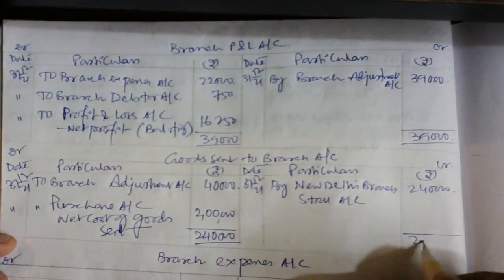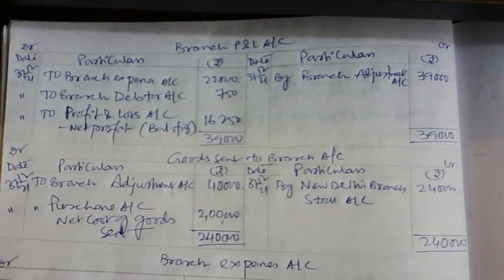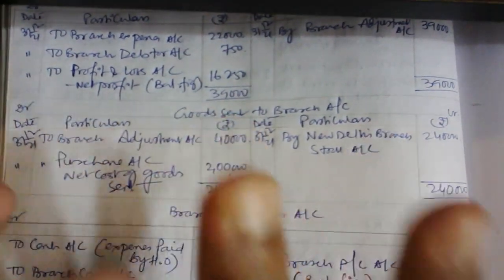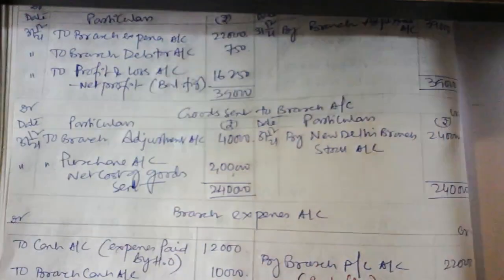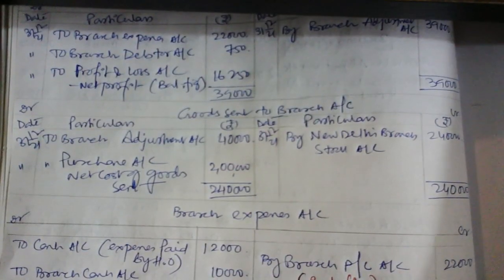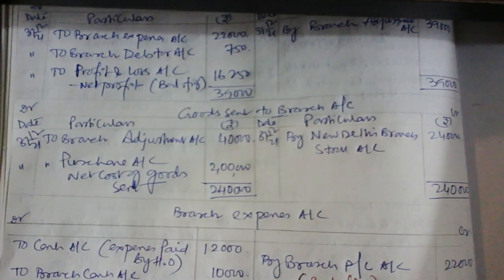Done, sir, completed. See, this is how you approach a particular sum. Multiple things are there. See, very easy. I just make debit, credit, transfer, etc. Nothing much as any differences is there. Okay, everything is very easy. There is no problem in this. I think it's very, very easy.